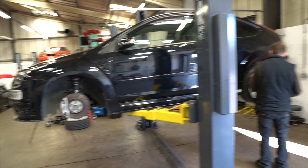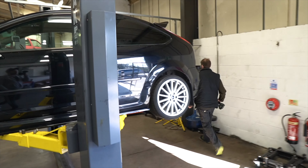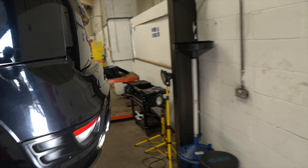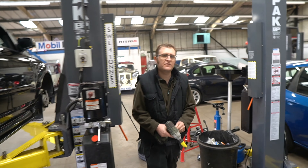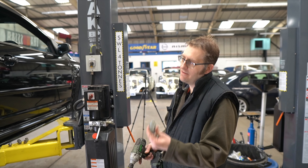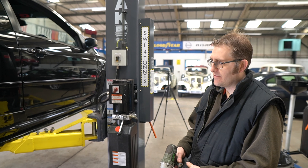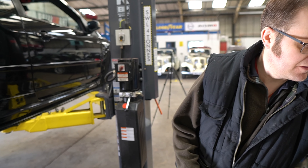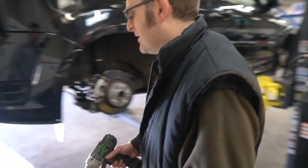Now the only issue is that I forgot to bring the little bungs that sit between the spring — the locking collars. The locking collars? Yeah, because we removed a couple of extra locking collars to get it super low, just to see how low it'd go. But yeah, to bring it back up we really... I should have bought them, but it's fine, you know. I've been distracted this morning, so it's okay.